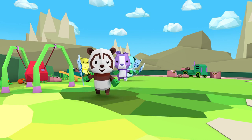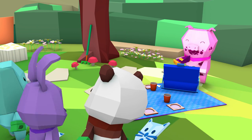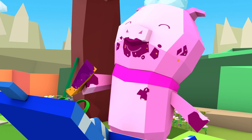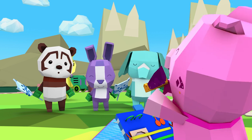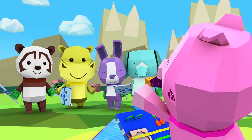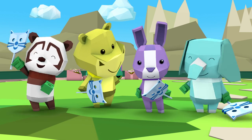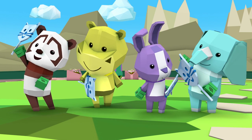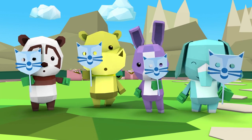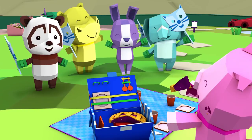Three little kittens go for a snack but are in for a surprise. Oh, Kippo dear, do you not see that Coon is eating the pie? Well, Coon is a big eater. But you're good kittens. So let's make a new pie. Meow, meow. So let's make a new pie.